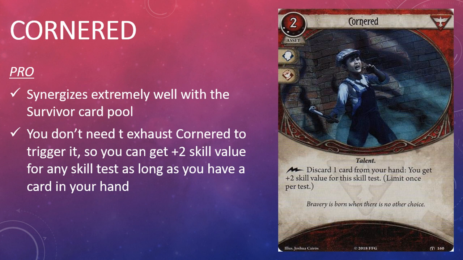Discarding a card from hand is such a simple thing, but it opens up so many lines of play for investigators to explore that I really expect players to be talking about this card for months to come, and they are going to find ways of using and abusing it. I can't wait to see what they come up with.